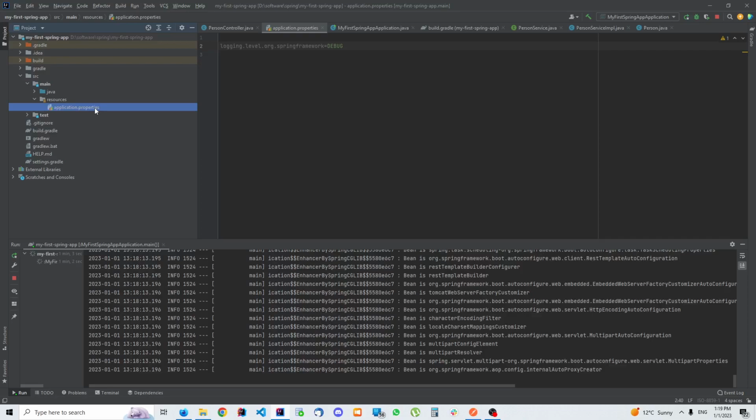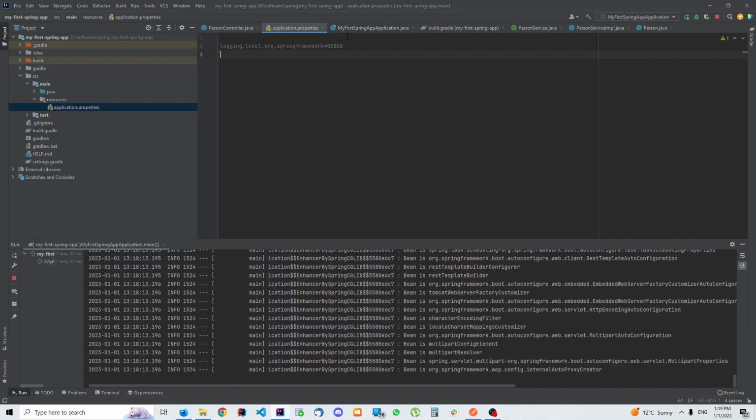Now this is a way for you to externalize your configuration, so as not to make changes in your code, and to add here some key value properties which you can use in your specific code. There are a lot of inbuilt properties we can use, like this one, but we also can add our own properties which we can reference in our code.